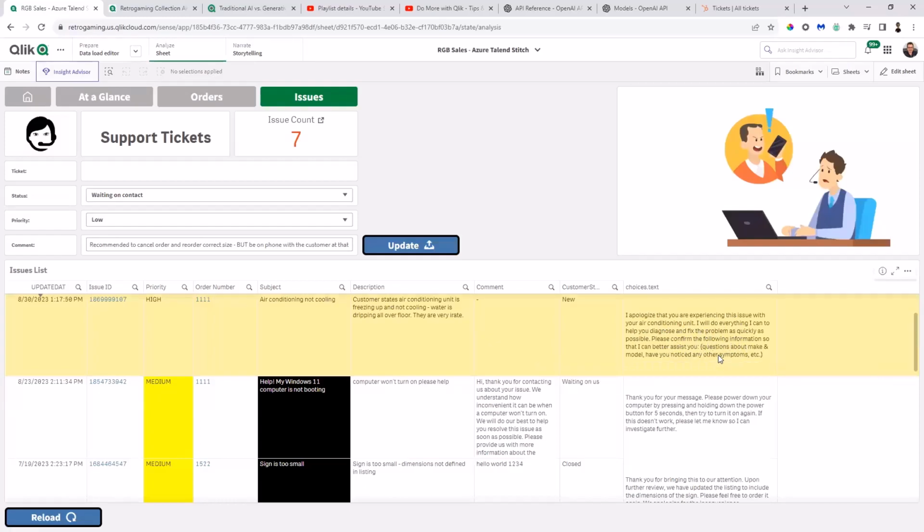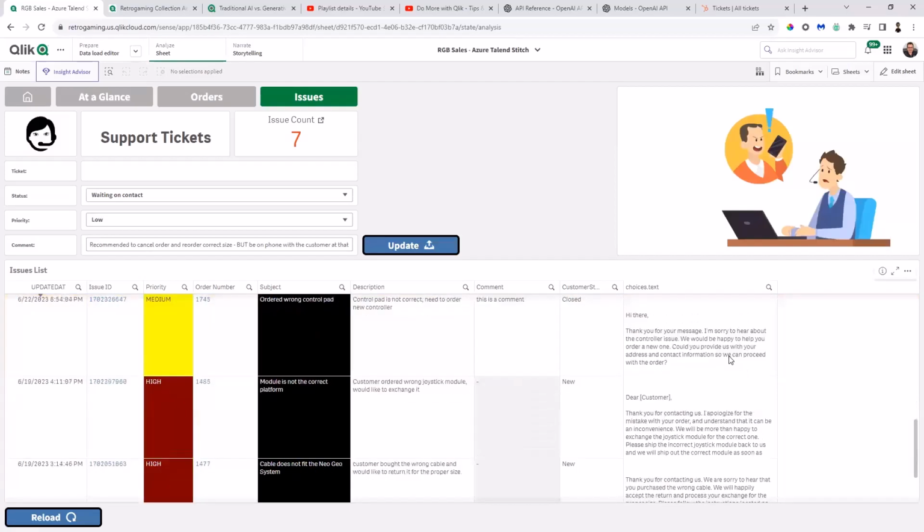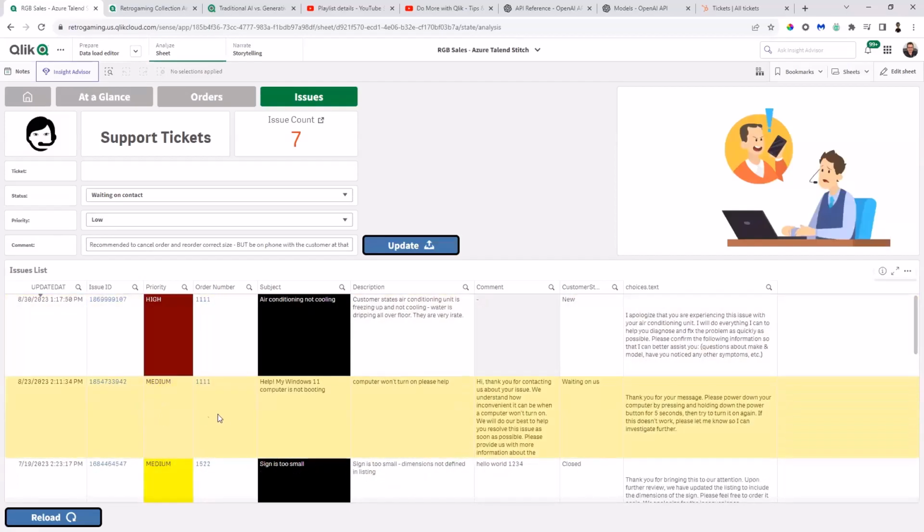So this is just an example based off of the number of tokens or the way I've set it up. I believe I used maybe 300 for this type of response to see how verbose it could be. Now very easily this could be real time, but this is not real time in the sense that this is now a response for all the different problems. Here's another one: Help, my Windows 11 computer is not booting.